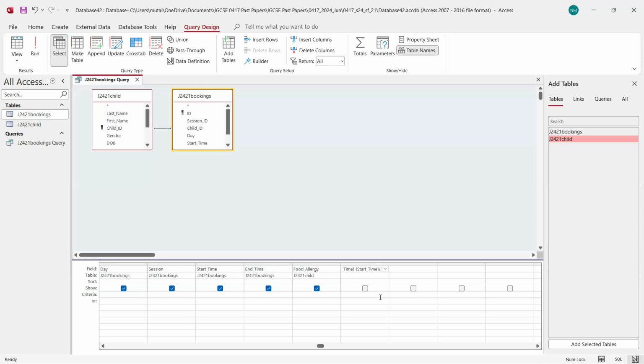Order of operation, BODMAS: whatever is in brackets is computed first, then things after the bracket will follow, right? So then multiplied by 24, then hit enter.